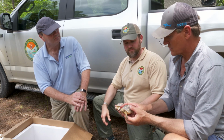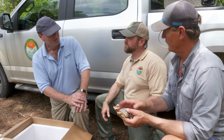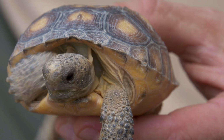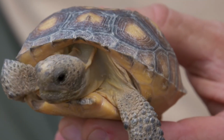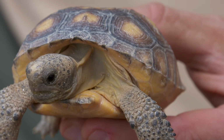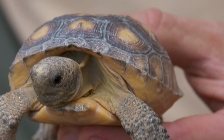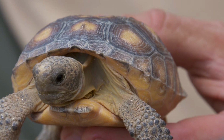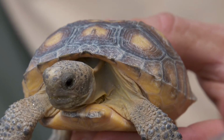And so giving them a head start is going to help them with predators that live out here, right? Right, and they learn how to dig burrows. We encourage them to do that in captivity. These guys are really strong. I can feel them pushing against my fingers. And you can really see when you look at these guys, these front feet, which are really built for digging. And the back feet are almost like elephantine, aren't they? They are. They're just for walking around on dry land. Very different than an aquatic turtle.